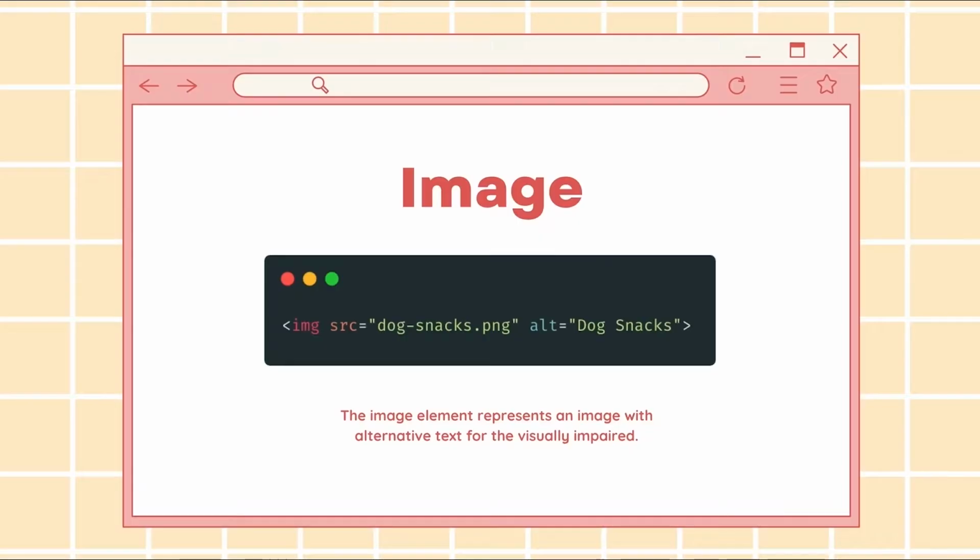I have also chosen to include the alternative attribute with a description of what my image is. I say this is a choice, but if you want to make your website accessible to all people, it is something I would strongly advise. This is because users who are visually impaired will be able to use tools to read out this alternative text to them. It also helps others know what the image is all about if the file fails to load, or if the path to your image file is broken. We will go into more detail about attributes and paths in the dedicated section on image elements further in this course.